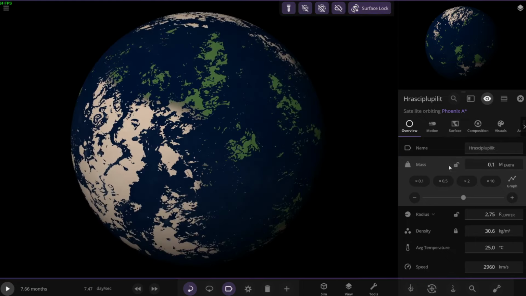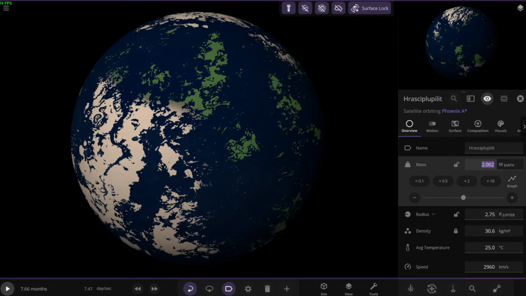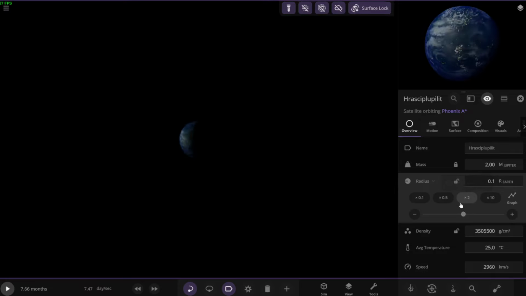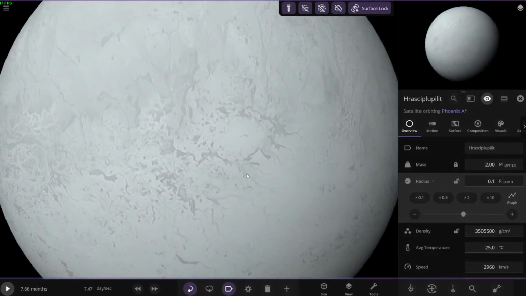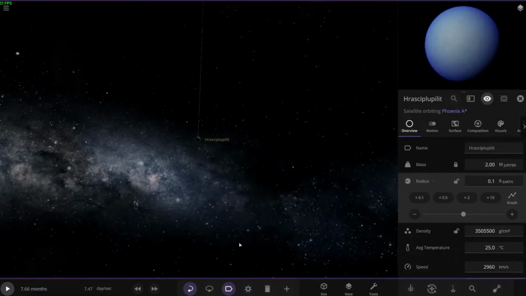Boom. Ah, no. 2 times the mass of Jupiter. No, I meant 2 times the mass of Earth, dude. Okay. 0.1 Earth in size should be good. Yep, the atmosphere is just a total wreck. You could say something's wrong with it. I don't know what's wrong with it.